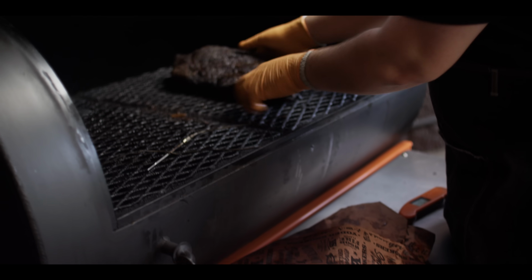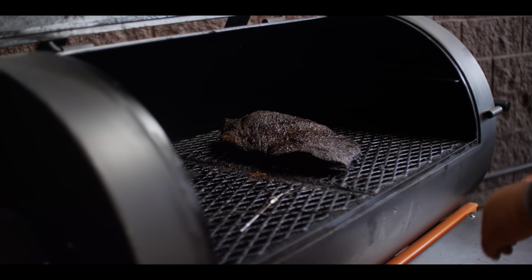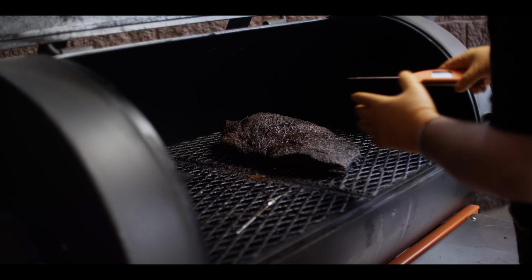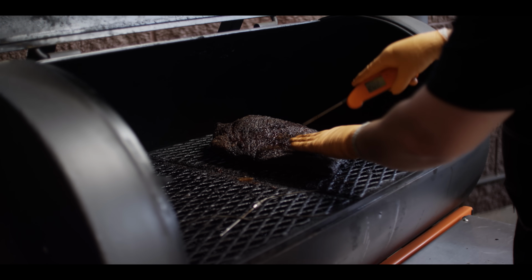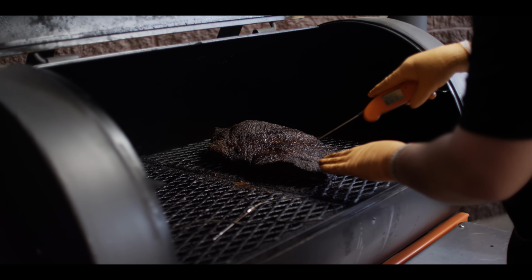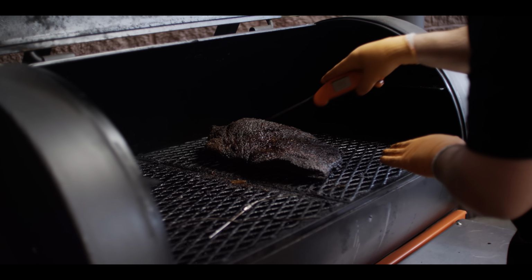which just leaves us with our unwrapped brisket, and it's getting really close as well. I can actually tell now that this is a bit smaller of a brisket than the other one, so I think that's gonna help us out on the timeline, but it doesn't need probably more than another 15 to 20 minutes would be my guess.